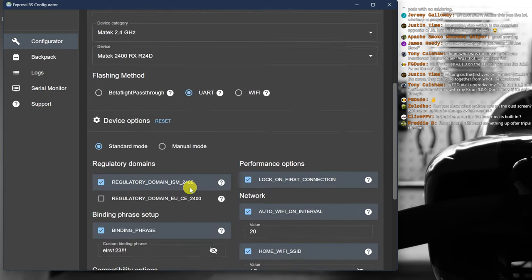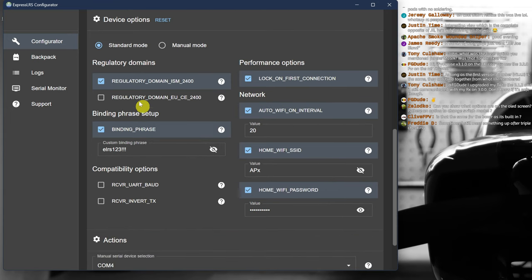It's a UART connection. And then for my configuration, same thing: ISM 2400. Notice my binding phrase. Remember I told you both the guard and the guy coming in from patrol, they both have to have the same phrase, right? In my case, it's ELRS 123. That's your binding phrase. Make sure it's the same. The cool thing about Configurator is it remembers. You don't have to type it in every time. When you bring Configurator up, it'll save that binding phrase for you, okay? But just use the same binding phrase on both your transmitter and your receiver, all right?